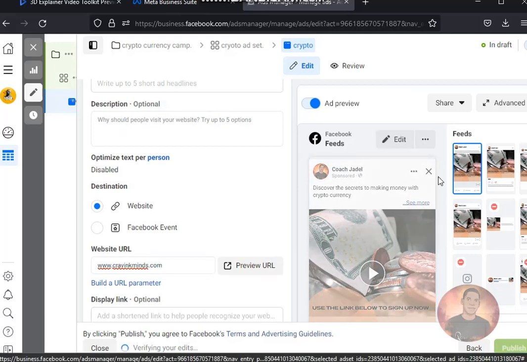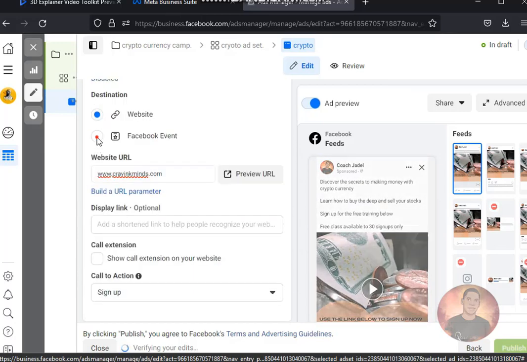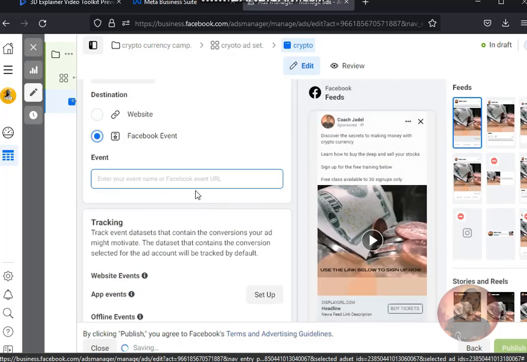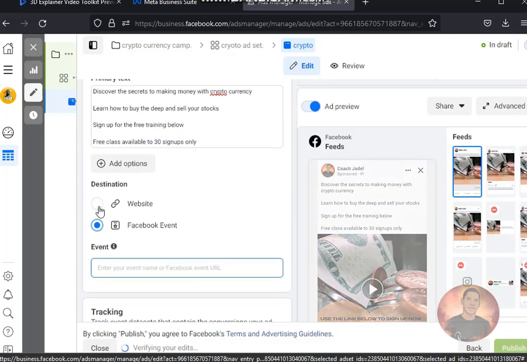So you can come here and do whatever it is you want to do. And my website already has a pixel, so this is where I come to add the pixel. I don't know if the pixel is going to be available in this account, because this is not the account I use for my pixel or whatever. So Facebook event, that's where you add your event and other things. Okay, so it's not showing actually because this account is not linked to the pixel.